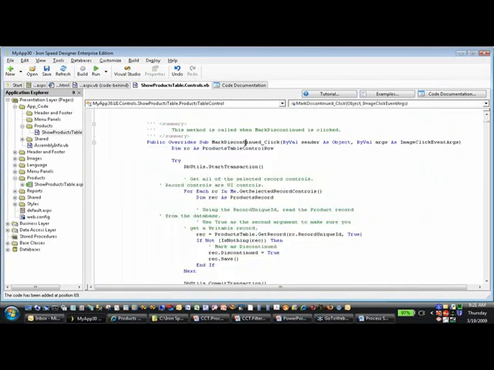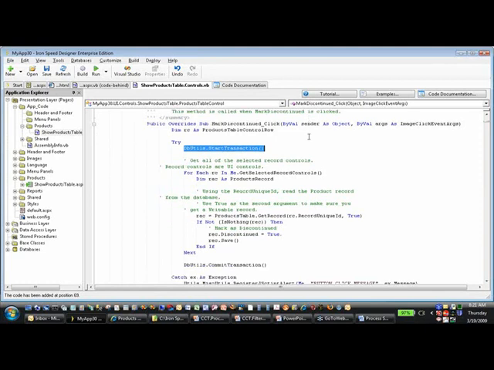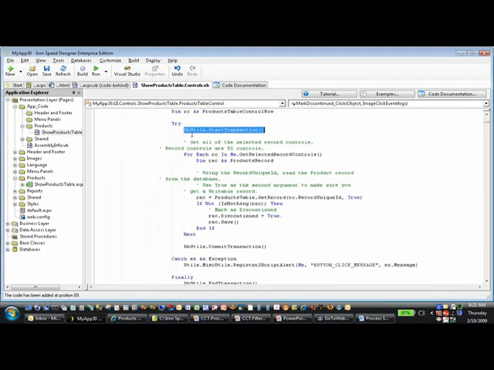So if you look at this Mark Discontinued function, the first and foremost thing is we are actually making a modification to the database. So what I need to do is surround whatever changes I'm making, because I'm updating the database, with a start transaction, a commit transaction and an end transaction. So if you notice, I'm going to put this in a try-catch block.